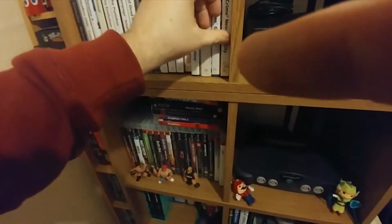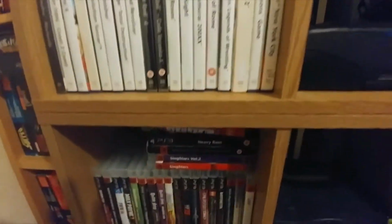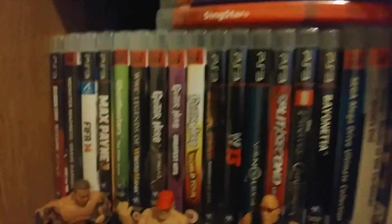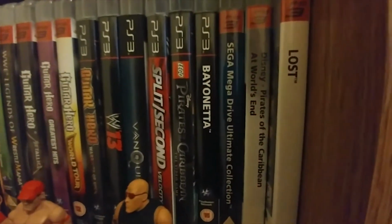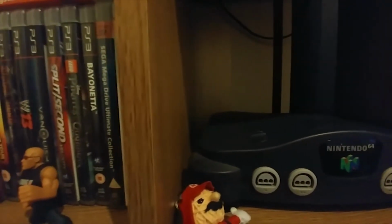You could see it was like the start of that retro boom when we started bringing out these compilation discs. So I just get my finger in the way there. And then we've got some PS3 stuff. Not too much PS3 stuff at the moment, really, even though I do feel like I could pick up a load of cheap stuff, but my PS3 is so temperamental, I've just not bothered getting around to checking it, fixing it, whatever.